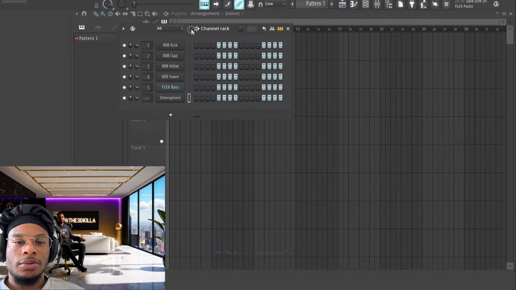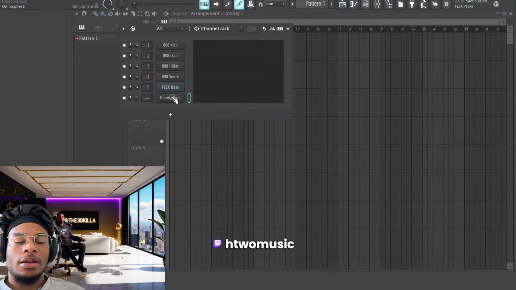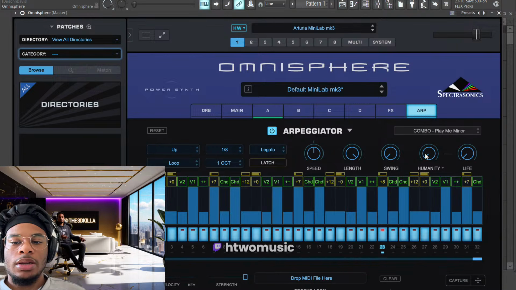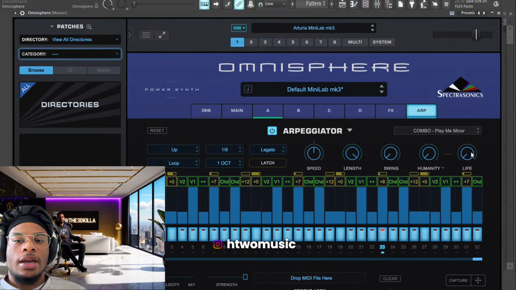I don't even know how to do it no more because I don't make beats like this. But y'all get it. And then the life section plays around. It makes more randomized, more authentic velocities. So this is all playing at 1 velocity.